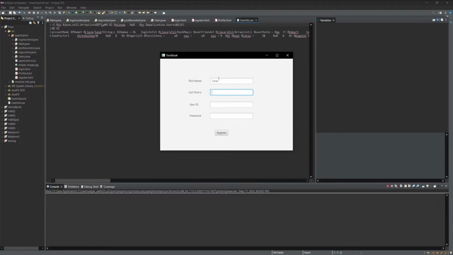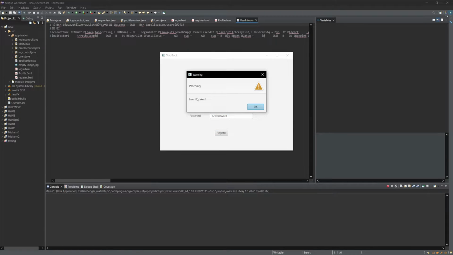I'm just gonna go ahead and change my name to Hill. Let's say Mr. Hill is trying to create an account using an already existing user ID. Say 123 password, and there's an error. ID taken.